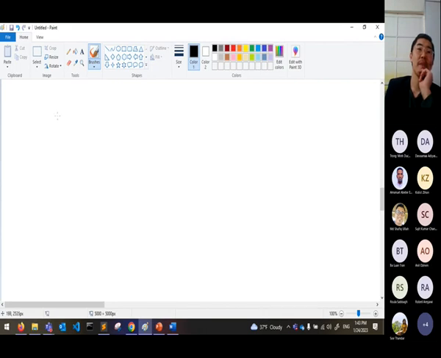Let me draw one architecture diagram showing how we can use SNS, SQS, and EC2 all together. Our problem statement is, let's just make it simple for now. You have a message, and that message is processed by two applications at the same time.